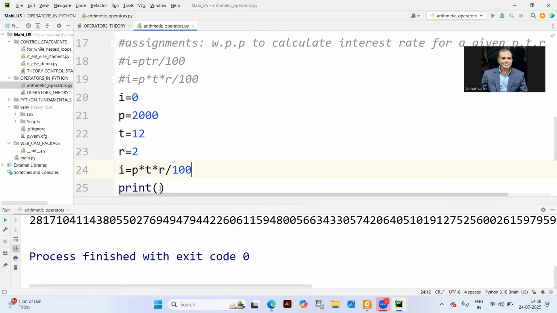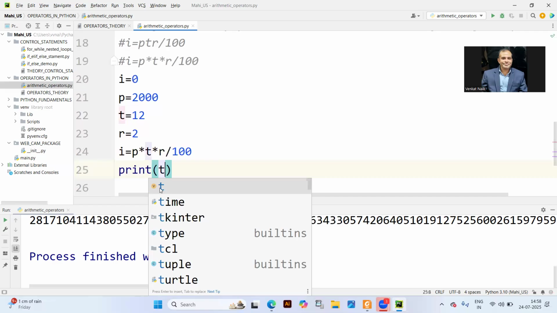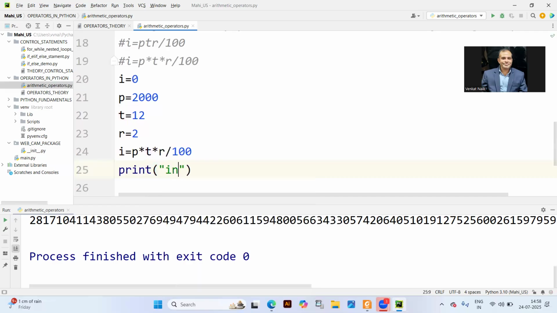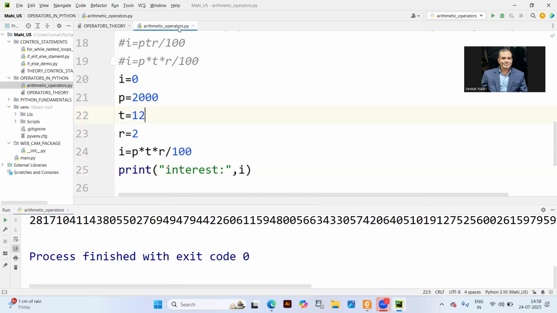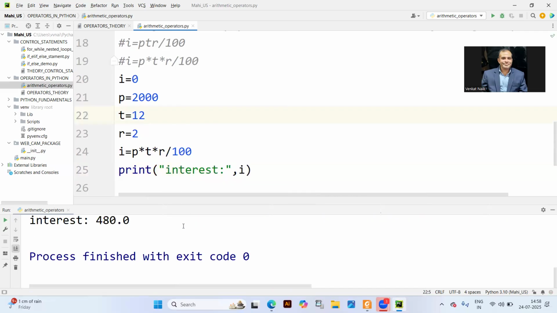Now, if you print I, obviously you get the result. Are you clear?